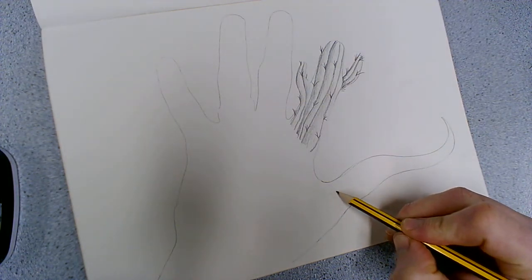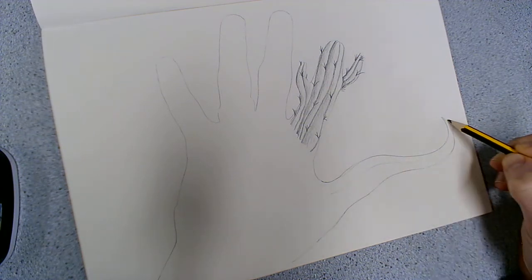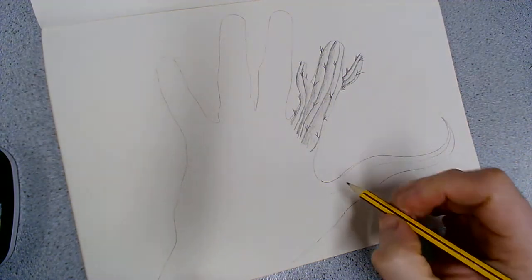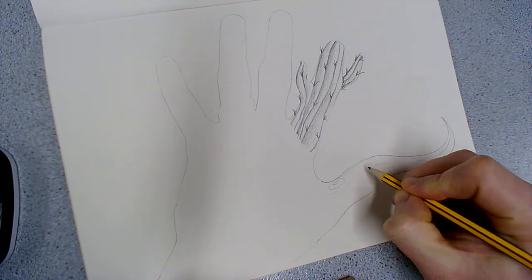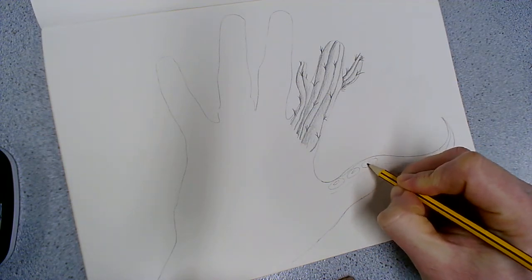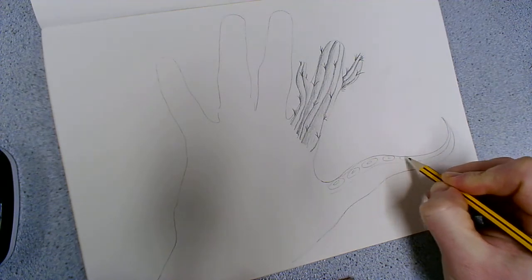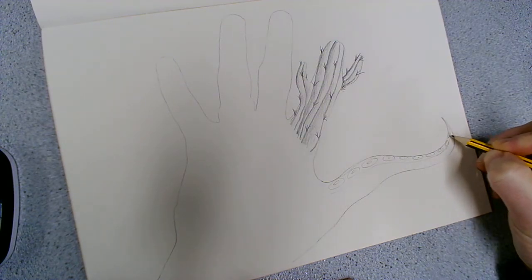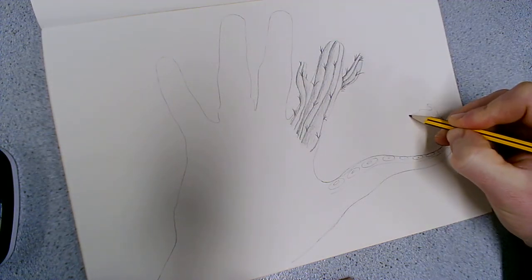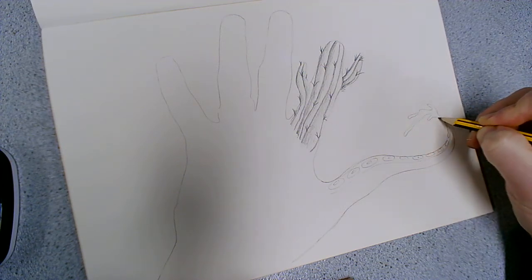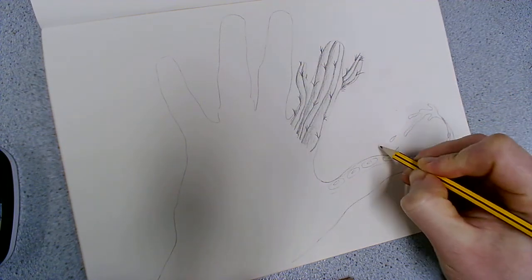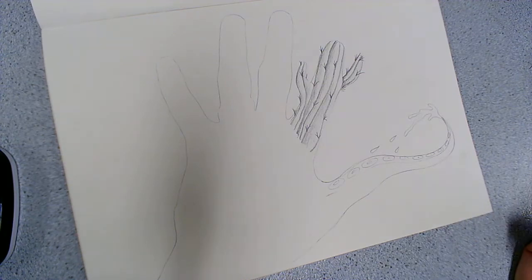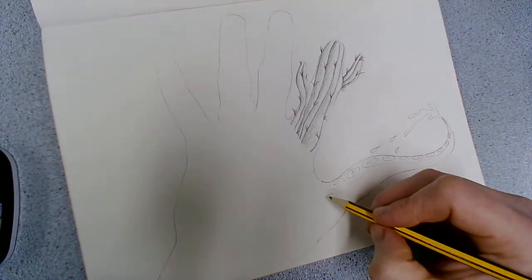You're going to split about a third - see how that third kind of turned into half. We're going to put little circles going up, the little suction pads or whatever an octopus has. Put them up, might want to add a little bit of water on the end so it looks like the tentacle has come straight out of the water.